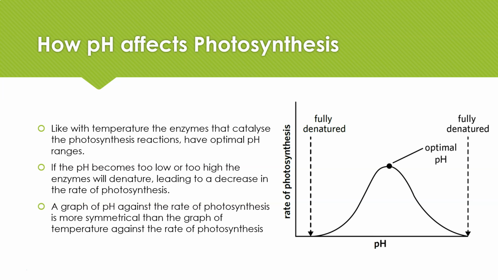You've got your optimal pH, and as you start to move either above or below it, if you get far enough away on either side, at some point you will denature it, either because it's in too low a pH or too high a pH. So we see this sort of bump with the pH graph, as you can see on the right there. That's generally the shape of the graph that we'd expect to see. It's more symmetrical than what we see with the temperature graph, where too low, the protein's fully denatured. Too high, the protein's fully denatured. Somewhere in between those points is your optimal pH.